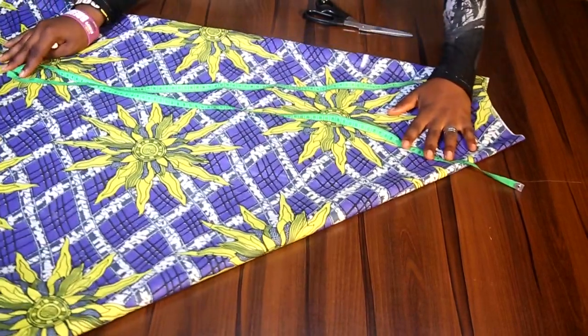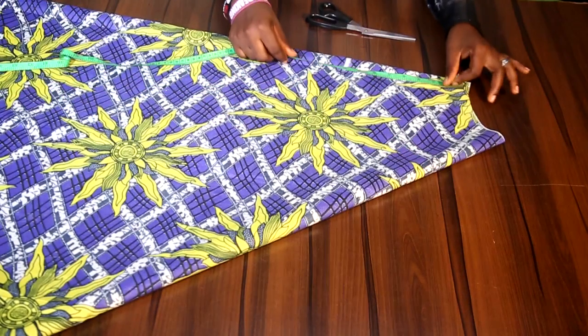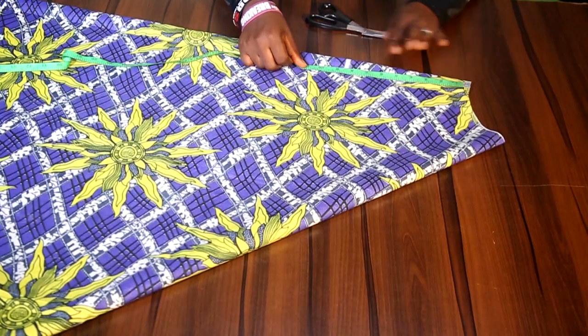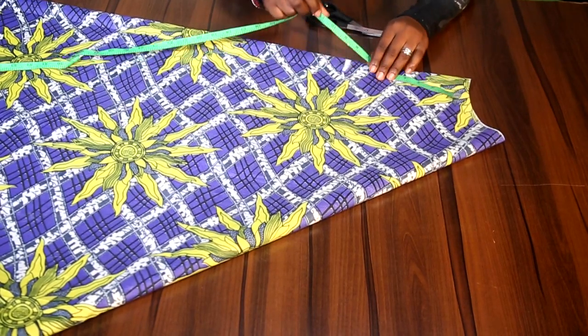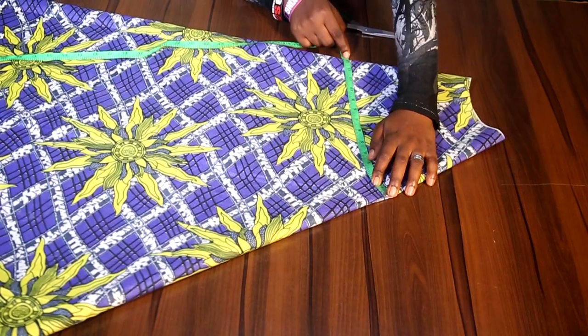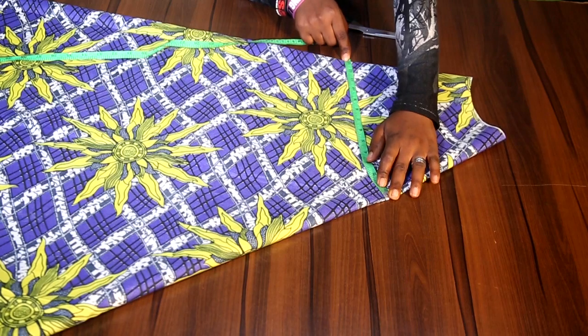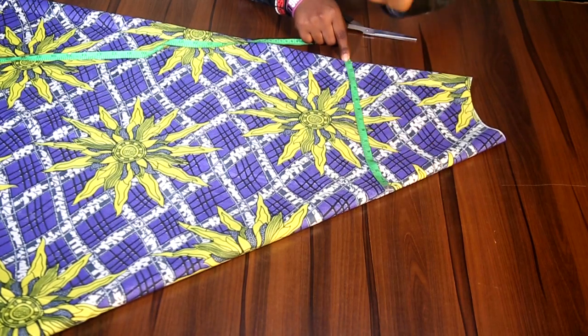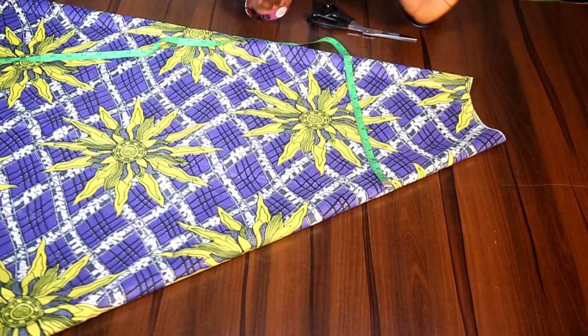Now I am going to measure out the armhole, and the armhole length is 8.5 inches. If I'm working with a single flare, I will have to confirm if on this point of 8.5 inches, it will be enough to take my bust circumference measurement. But since this is a double flare, of course, it will be enough. So I'm good to go.